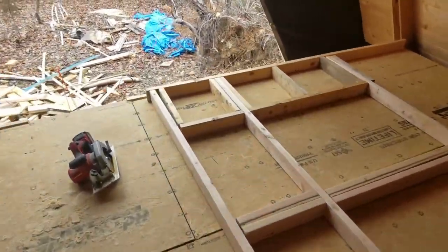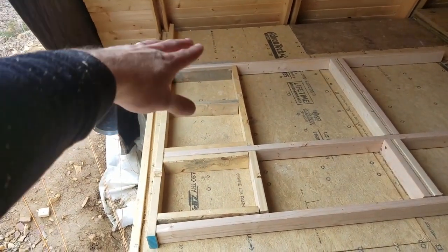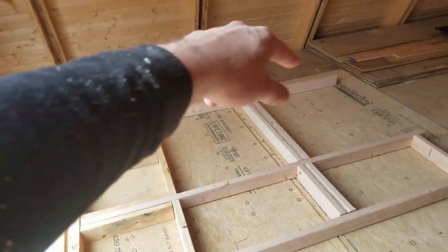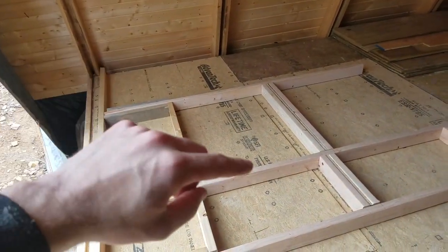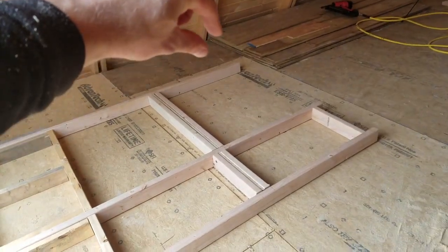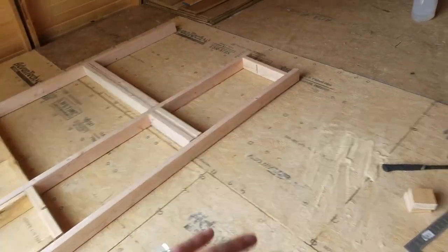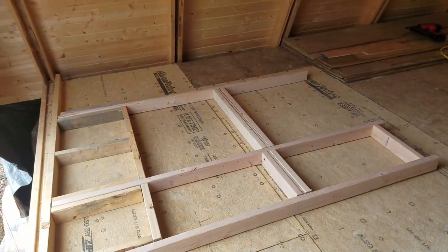Let's have a look at what's going on here. At the bottom, once this wall is standing up, you have just a regular little stem wall that'll go all the way out to the edge. You're going to have the triangle beam — a rafter — along the edge, so you'll have OSB or plywood all the way out there. Then you have window, window, window, window, window, and then the top beam or middle beam in the triangle, and then more windows. In the middle you'll have a door, and then the same thing on the other side. This will make more sense once you see it standing up.